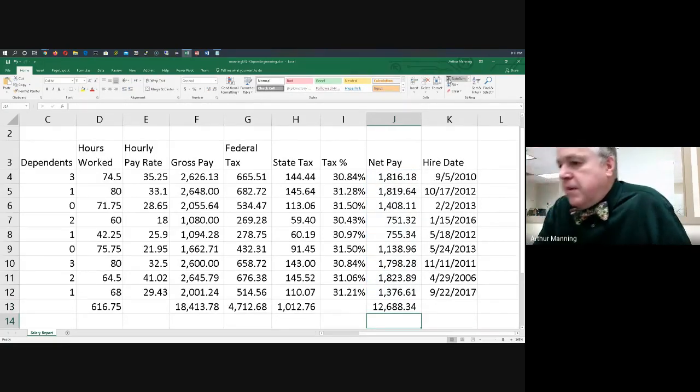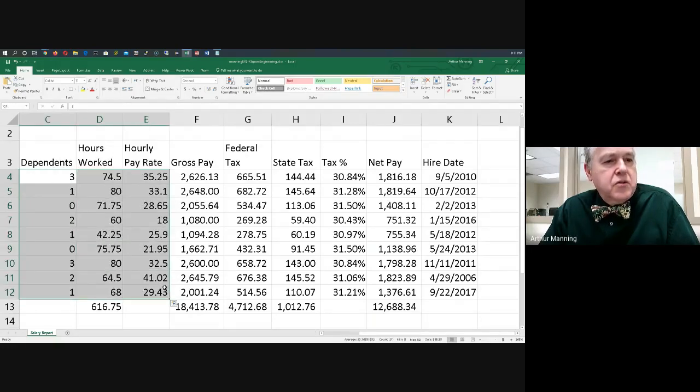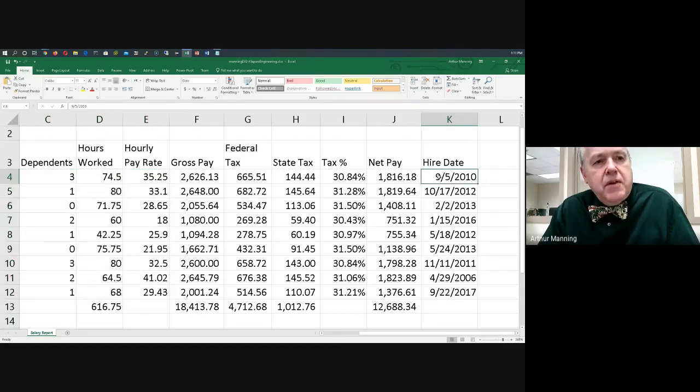And I'm just confirming by looking in the book, yes, I'm getting the same numbers they are. If I ever have a number wrong here, that means something here is wrong. Since everything is based on these numbers, these would be the numbers I would have to fix. Everything else is based on formulas of those three numbers. We entered hire date, even though we haven't based any formulas on hire date.